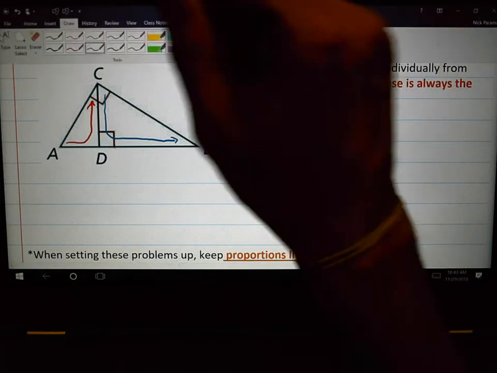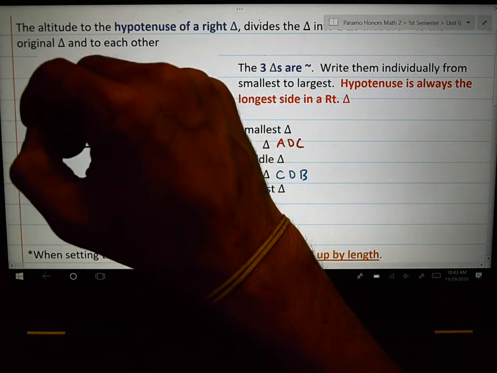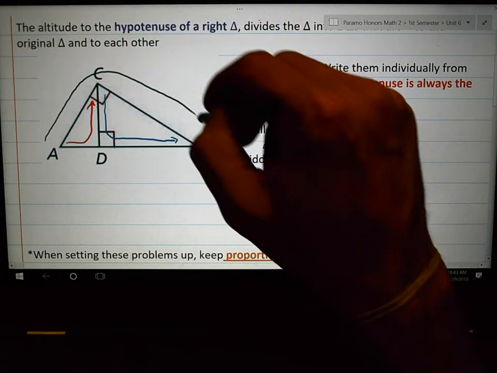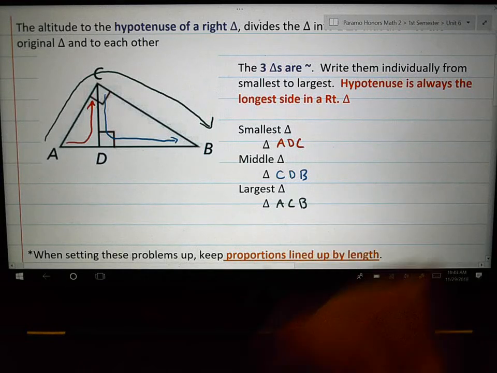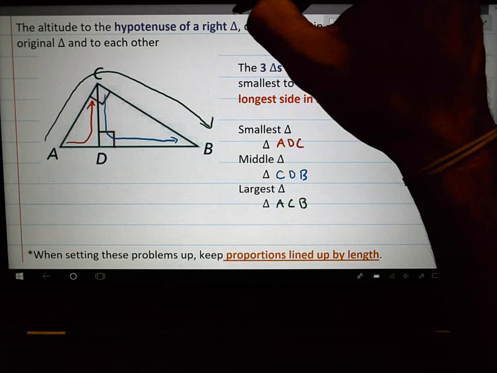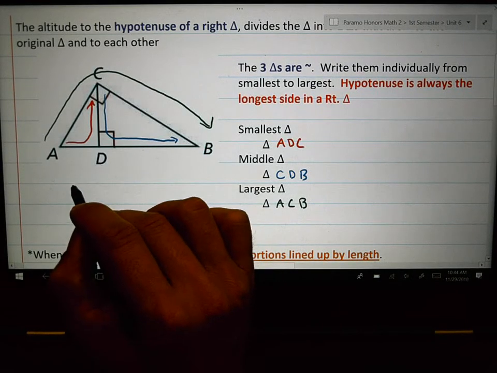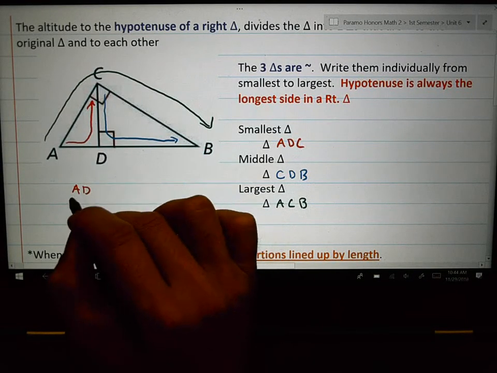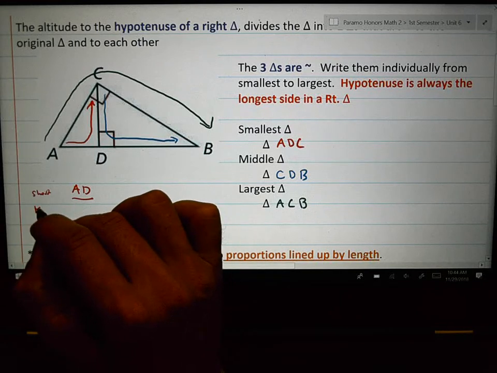And the last triangle that is proportional is the shortest to the longest, looks like this, and it goes A, C, B for that very last triangle. The whole reason that I have you write that out is so that you know what is proportional to what. That lets you know in the red triangle this short side compares to, let's say, the middle side. Let's do short, middle.